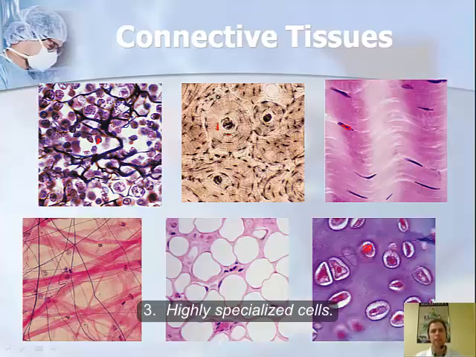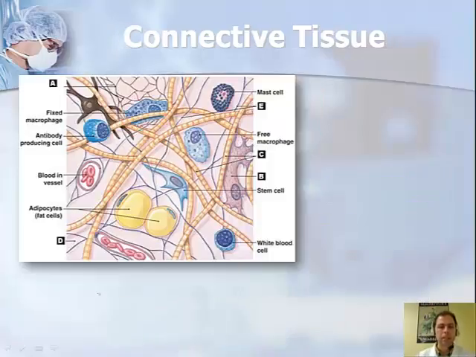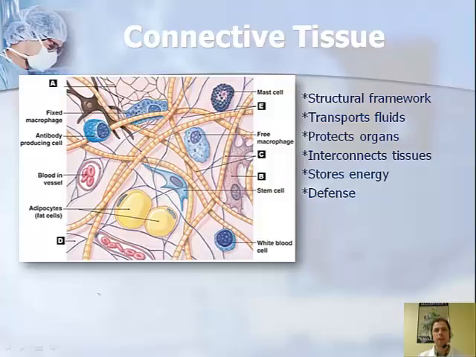Connective tissue is comprised of highly specialized cells, the types of which and the abundance of which will depend upon the location and the type of tissue. So this slide we'll use to really identify where we can see the key functions of connective tissue. This is a loose areolar connective tissue slide, and the diagram shows first a structural framework present by all of the varieties of protein fibers present.